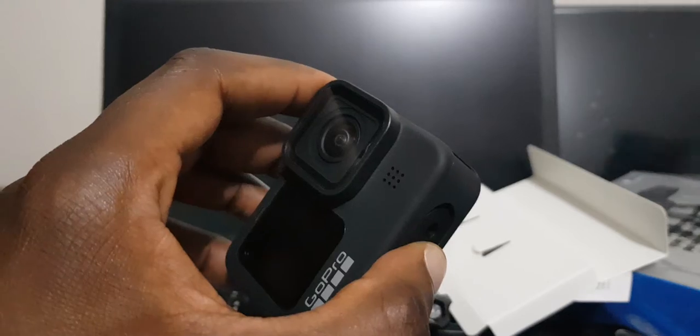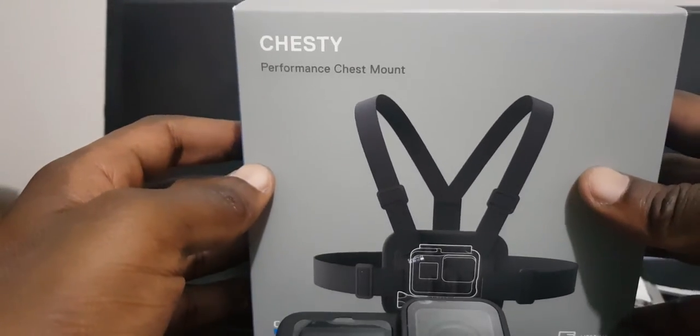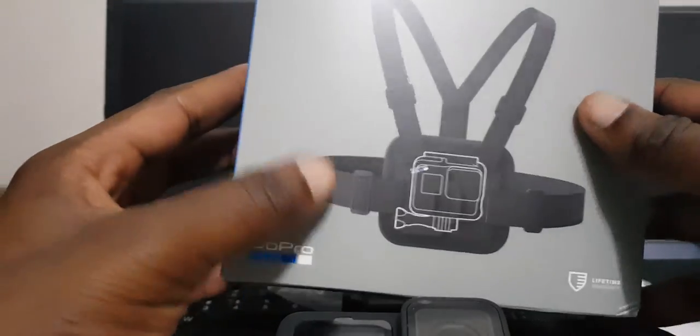Let's get to the other mod. So let me just get some of these things off of here, get some space. I have so much stuff on this. All right, so the next mod in question. Oh, sorry, this is holding it upside down. So this is a chesty performance mount by GoPro.